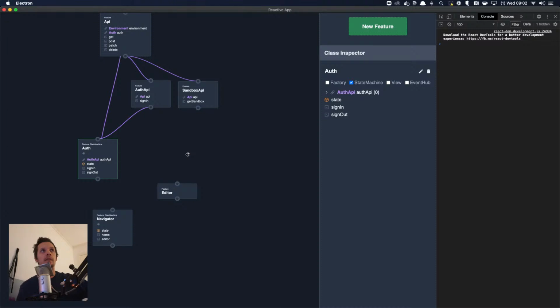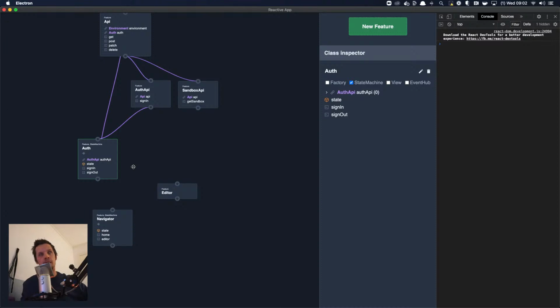So whenever we move to a different page, we want that editor to be disposed. That's why we want it to be a factory. And what I'm trying to find a good explanation for is like auth might have different users, an editor might have different sandboxes. So why isn't auth a factory? I know this is the right thing. I just can't find the words to explain why it should be like this.